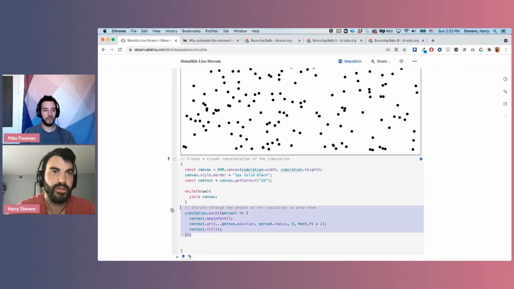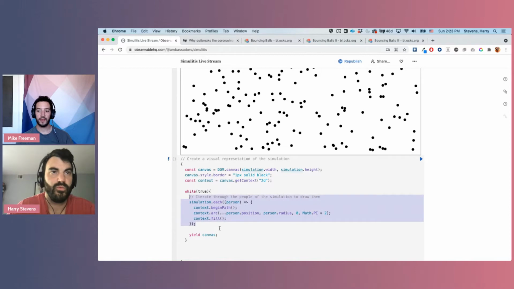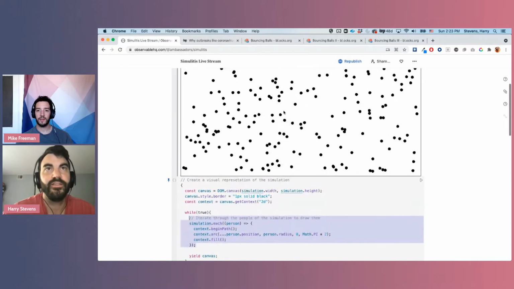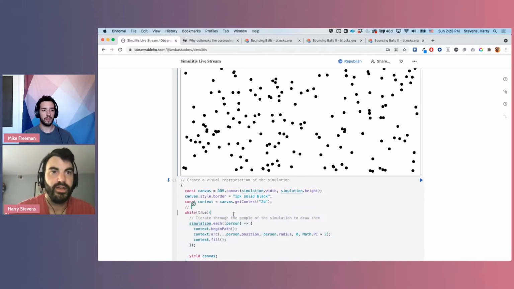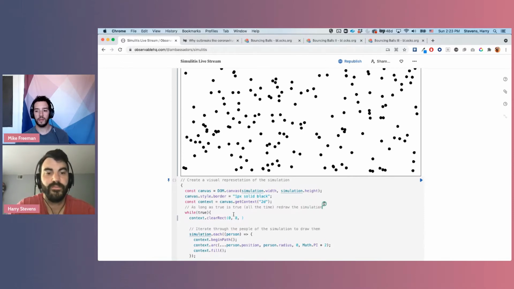And then on each tick, we can draw the person. See how these are getting really, really thick? That's because the canvas continues to render on top of itself without erasing itself. And so what we have to do is do context clear rect on each tick. And clear rect takes 4 arguments, the top left and the bottom right.